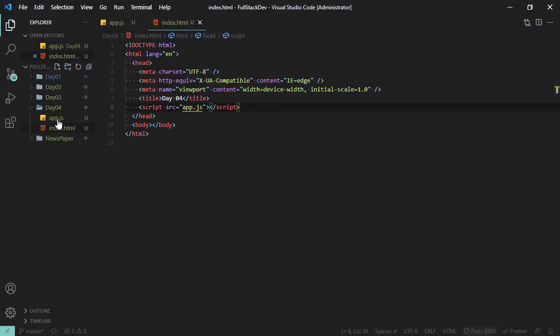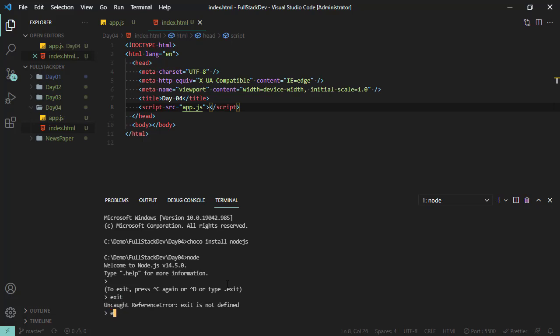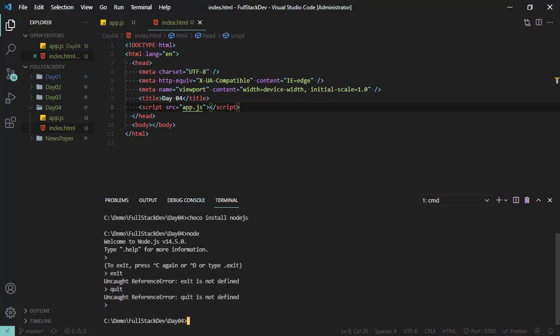I'm going to right click on this file. I'm going to click on open integrated terminal. Now I have Node installed on my computer. If you don't have it, you can use our trick from day one to install Node.js, and if you hit enter, it is going to pull the Node.js repository and install it on your computer. Once you have that, you can run a command like this, node, and it's going to give you a command prompt to execute node commands. I'm going to hit control D. So control D got me out of it.